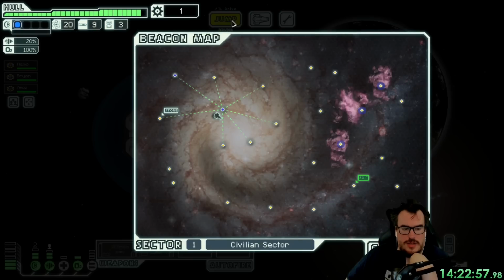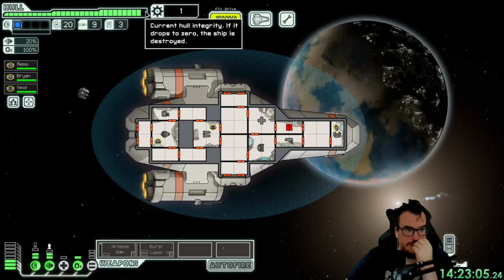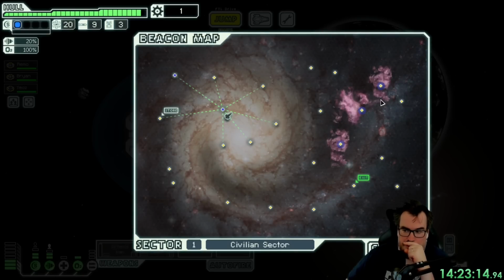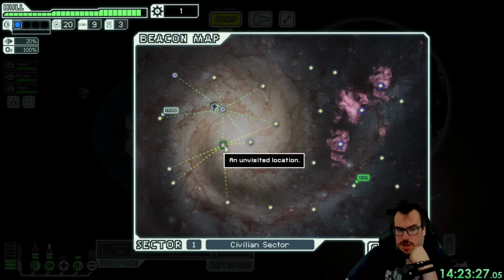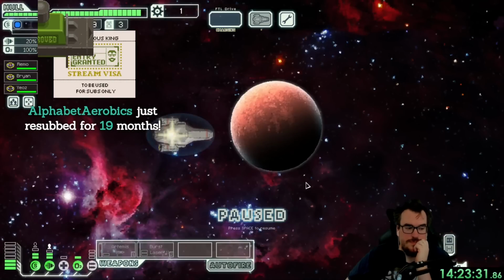Let's see. I don't know if there's anything else for us to do here. We did take some damage. Ship is destroyed. We have some missiles. We've got some drone. Using this makes a drone. Okay. Well, I guess let's jump. Unvisited location. These are all just unvisited. I wonder if some of this stuff will respawn or come back. Let's go this way. I choose here. It's gonna be great.